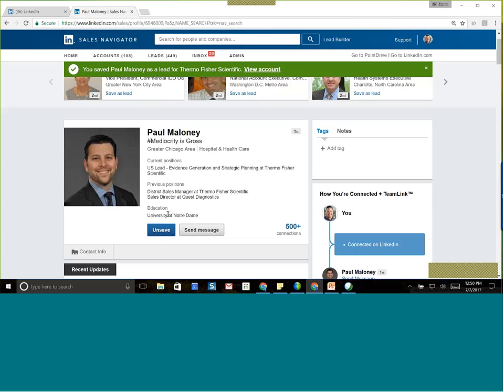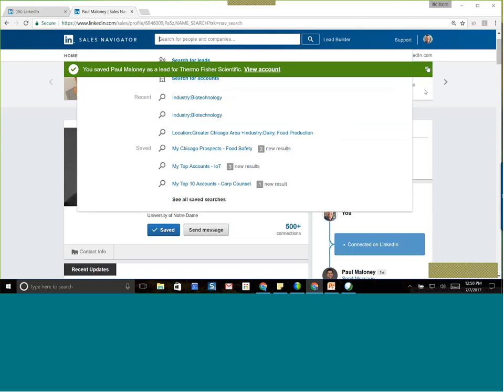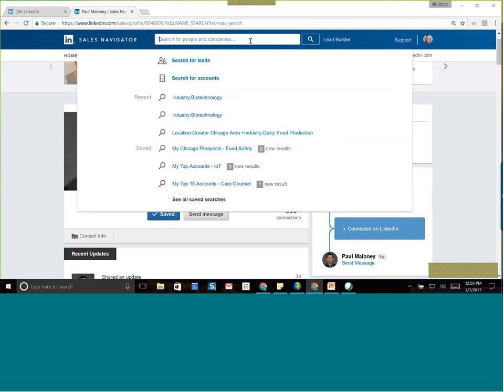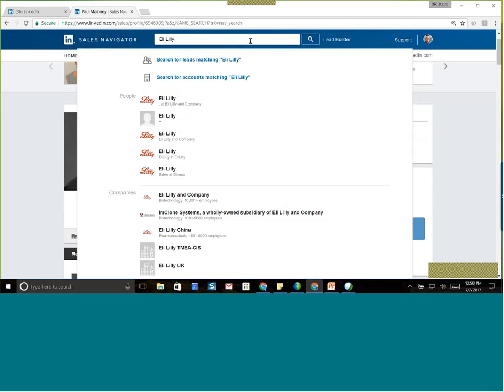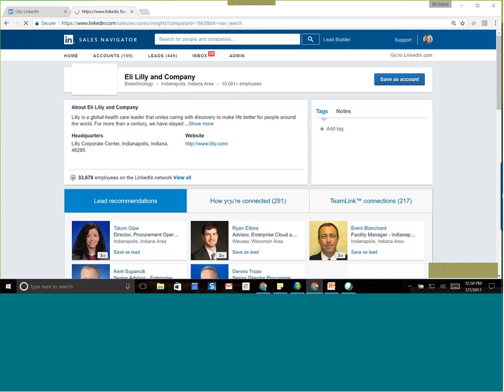Next, you're going to focus on saving some of the accounts and some of the leads that are most important in your forecast or in your reps' pipeline. So to do that, we're going back to that same search bar at the top, and we are going to search for companies. Let's say that I'm targeting biotechnology. So companies like Eli Lilly might matter to me or matter to my reps, and perhaps we have pipelined an opportunity or are seeking an opportunity with this company. So I'm going to, again, type that in. I'm going to look at the results below, and under the company section, I'm going to find the appropriate entry. Here it is. I'm going to click on Eli Lilly and Company, and this is going to open up the account page.